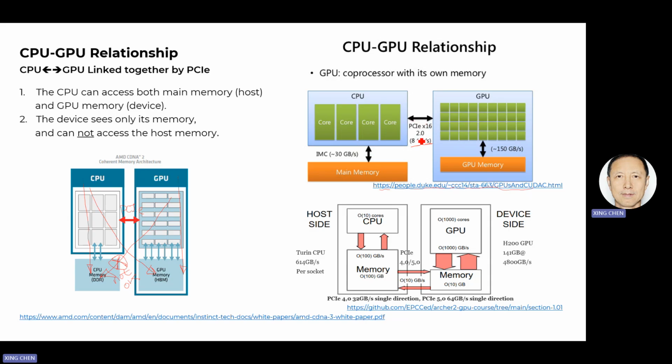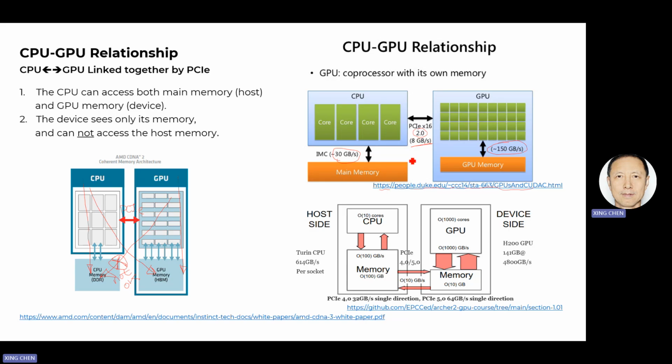The link between this CPU and the GPU, the PCIe link, has a bandwidth of 8 gigabytes per second. If you look at the memory bandwidth, this IMC, I suppose that means Intel memory controller. I'm not 100% sure, but let's take it for granted, it doesn't matter. The memory bandwidth is 30 gigabytes per second for the CPU. And for the GPU, we have 150 gigabytes per second, which is the bandwidth for the GPU memory. That's the early stage of the GPU computing because we have noted that this PCIe version is version 2.0.